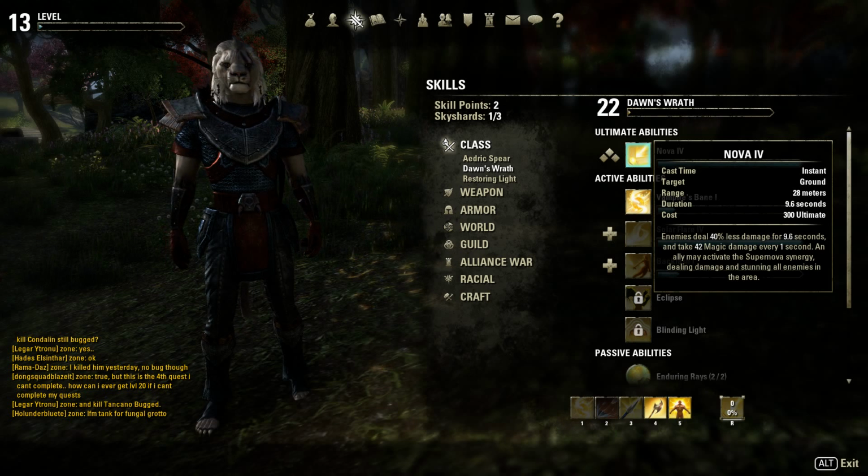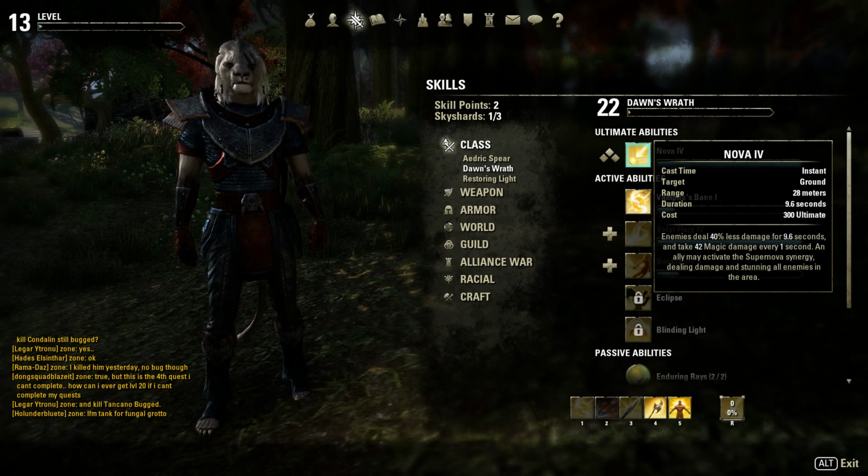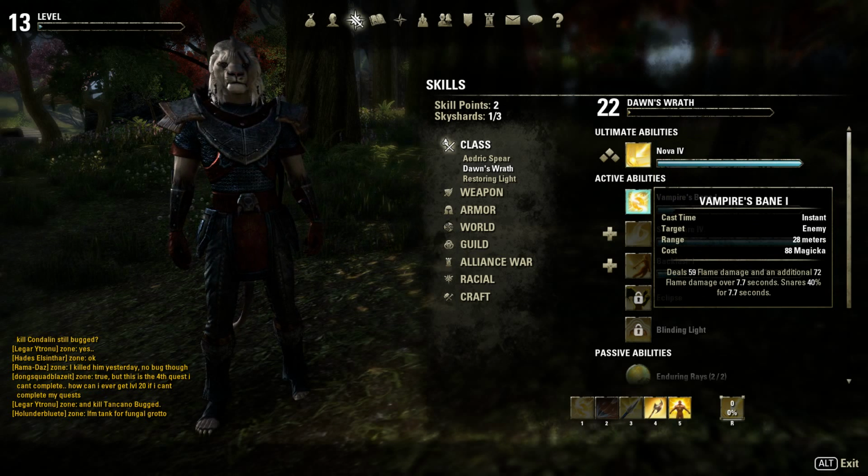If you run into a large group, drop your Nova. My teammate will be next to me. He will activate it straight away. Stuns everyone. It's a beautiful sight to watch them melt.